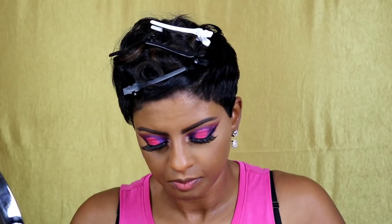So now I'm taking my Sasha Buttercup setting powder and I'm going to set that concealer. I'm just pressing that in with my damp beauty blender. Not too big on baking, so I'm just pressing that into the skin.